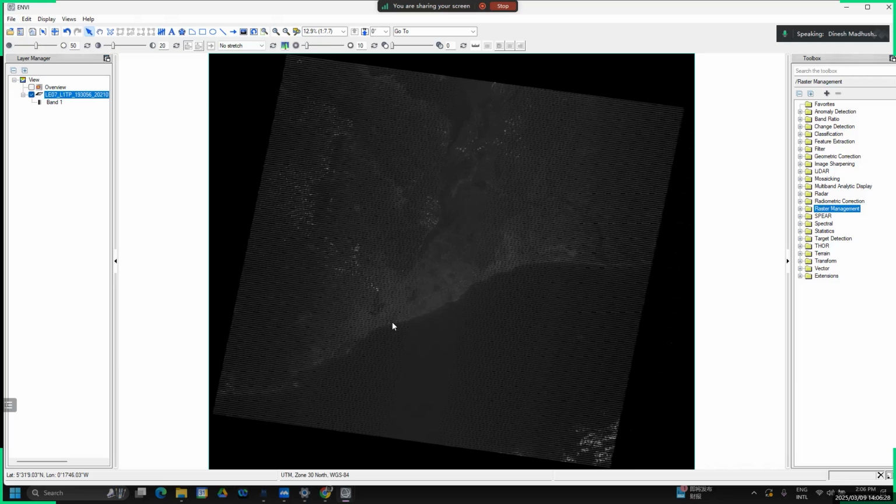There are some lines on it, okay? But nobody raised that concern. Those lines are called scan lines. Mostly, if the sensor from the satellite is picking an image, it has some lines on it, which we call scan lines. First, you need to remove those scan lines before you proceed, or else by the time you do your layer stack, you will see lines on it. Some people may refer to them as stripes. So first, we have to remove those stripes, and then we do our calibration like how we did yesterday.